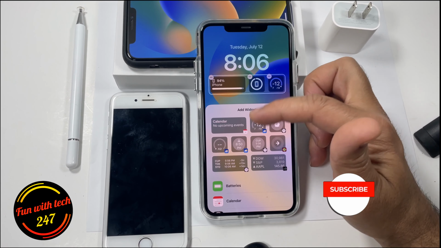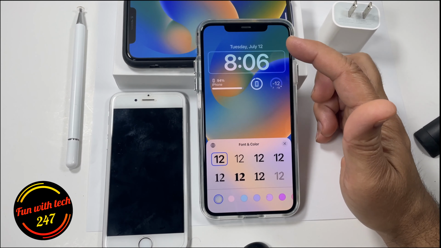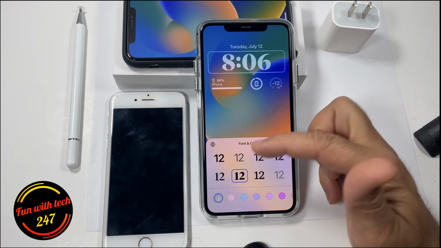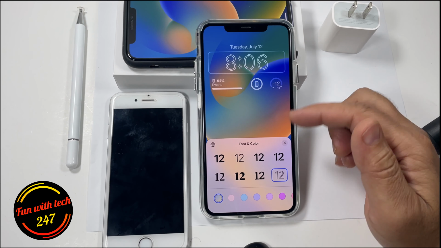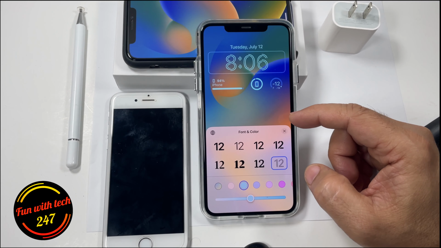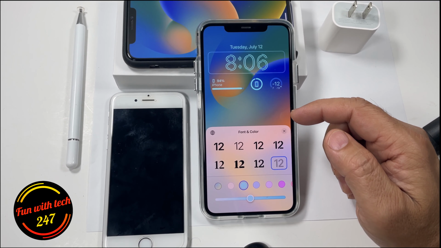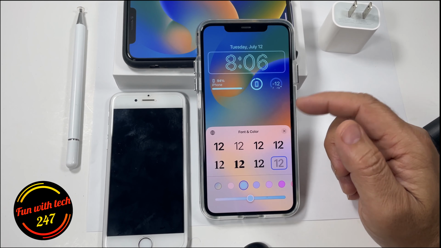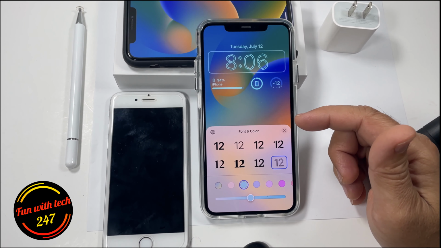So you can add widgets, and you can also customize the font for your time. You can change the time style, and I can change the color as well. So that's also a cool feature. I can customize multiple wallpapers for the lock screen and set them the way I want. And there are a few more features.